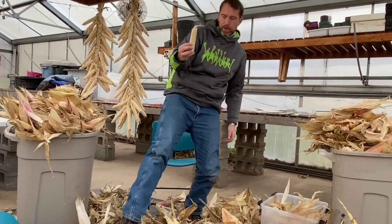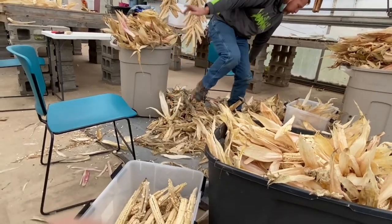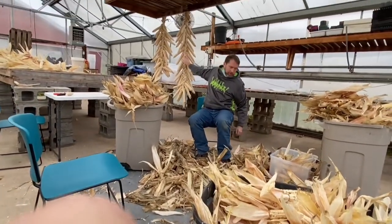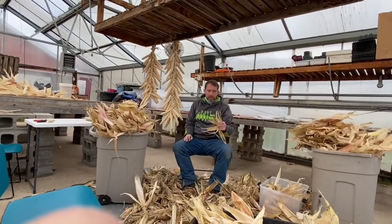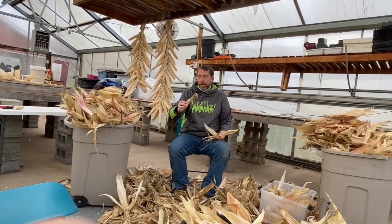It takes about 2 months for this guy here to get dry. It takes about a month and a half for this to dry. So nothing beats our braiding system that we found yet. And as you can see, we keep everything.